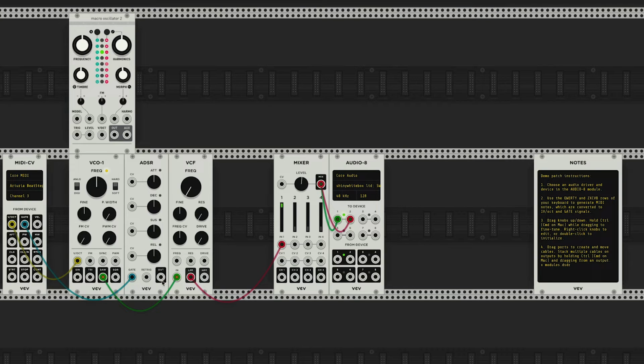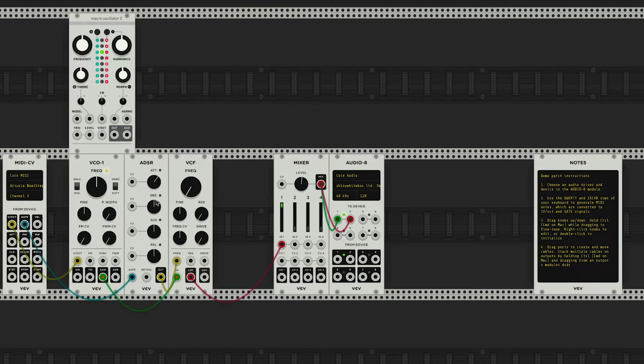Now my ADSR needs to control the frequency. So I go from the output of the ADSR to frequency. The VCF is called voltage controlled filter because I can control how much the filter is open or closed with a voltage, and that voltage in this case I'm sending with my ADSR. So as I press the button, you will see this light blink.